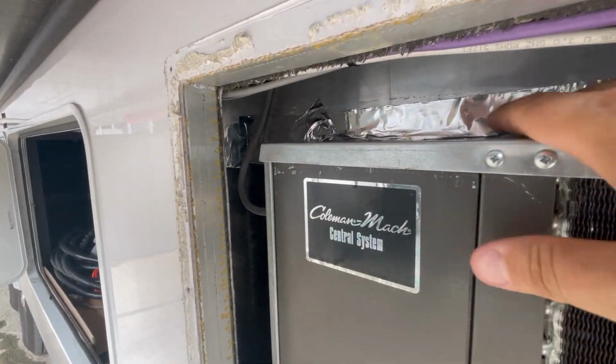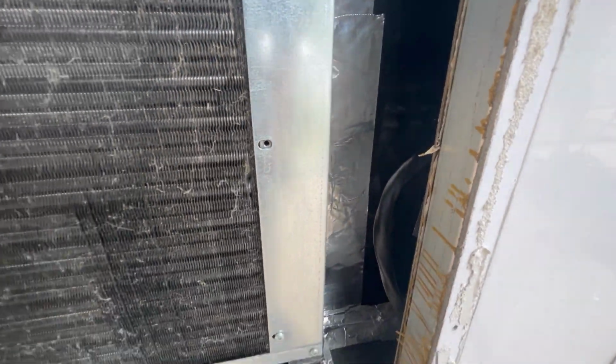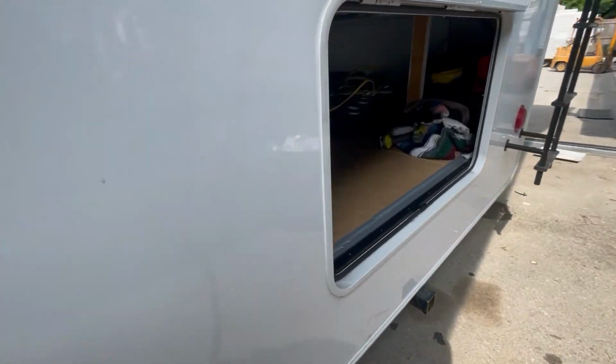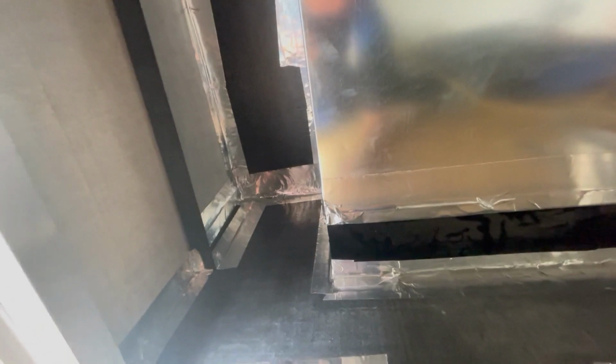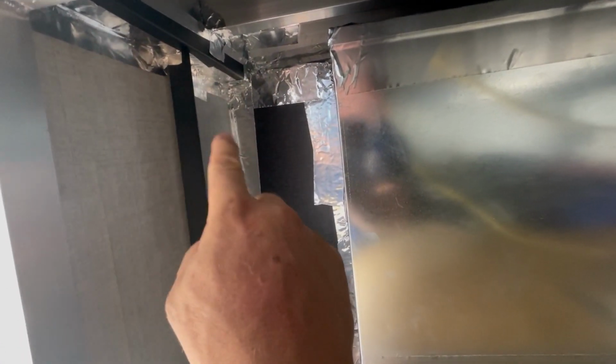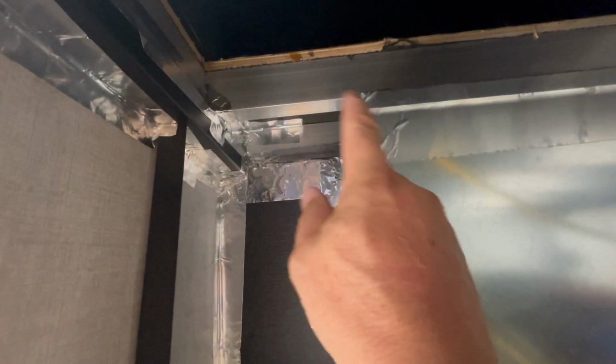Okay, so we've come in here now, and we've got all of our tape across here, and you saw how bad that was when we started. We've got the new foam, got everything taped across there, got it all taped there. Mr. Lewis has been back here now working on this, and you can see not only do we got this tape, but we got all this tape. I mean, all these little spots are pulling air from around upstairs. I mean, we want to get that air coming through this vent. So we've got to tape all this stuff up.